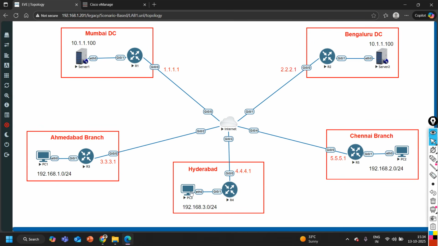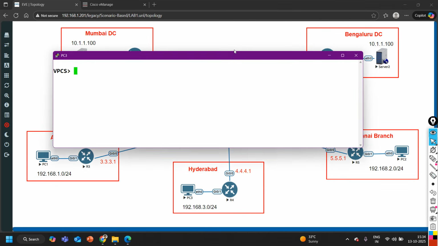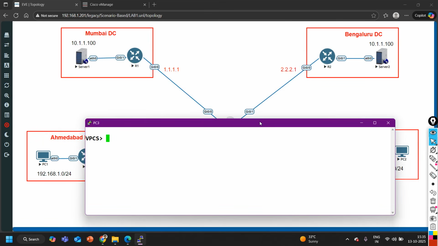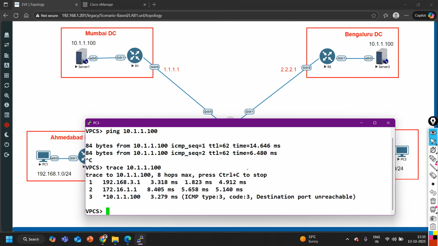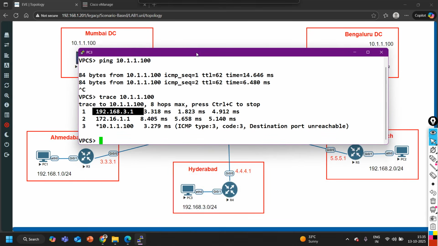But for now, if I access PC3 and ping the server, 10.1.1.100, you can see ping is working, reachability is there. And if I trace 10.1.1.100, you can see my traffic is first hitting the gateway 192.168.3.1, the IP address of R4 G0/1.